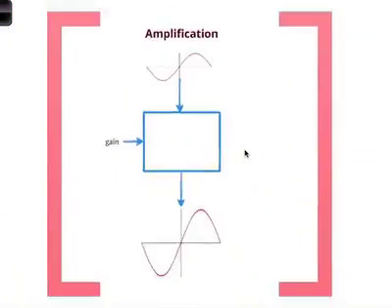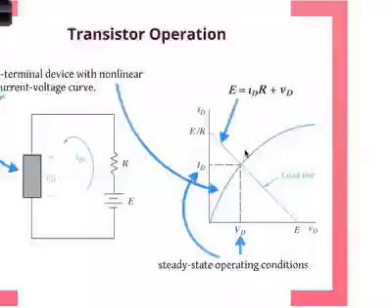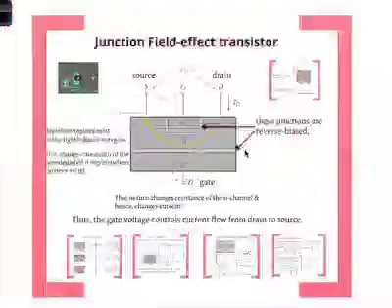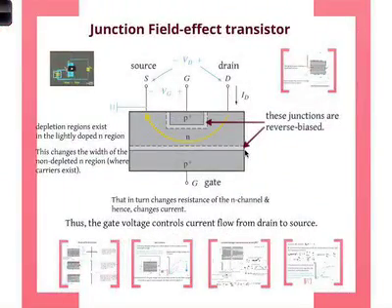And let's go quickly to the JFET. Okay, so we should understand this fairly well because the next transistor we're going to talk about is a little more complicated in its physics. So the junction field effect transistor is fairly straightforward. It's essentially two p-n junctions which are reverse biased, sitting against each other.